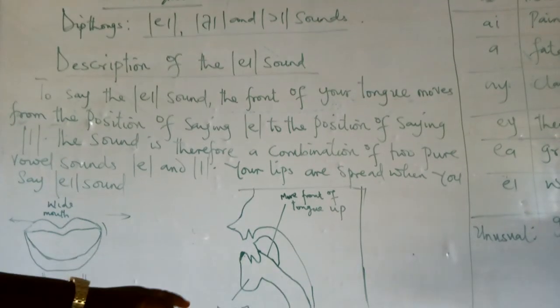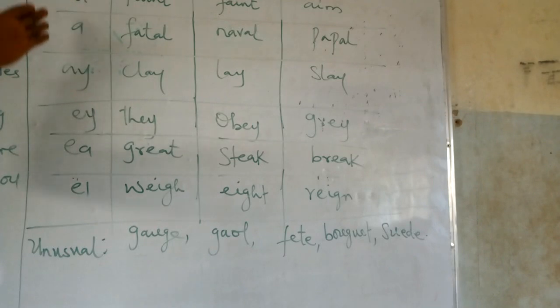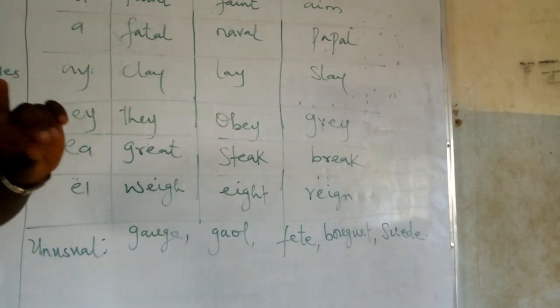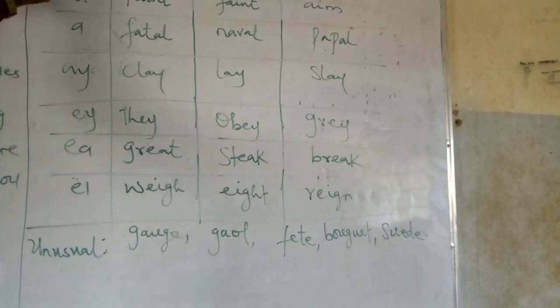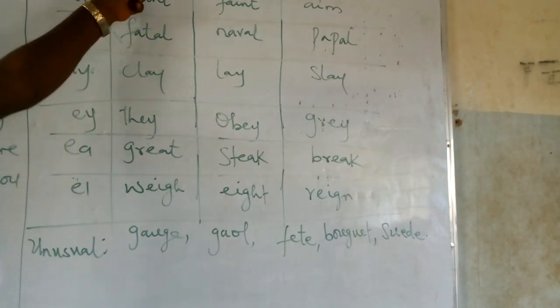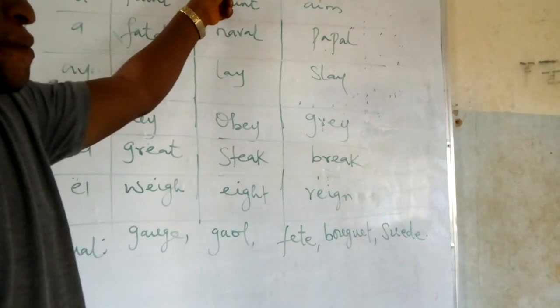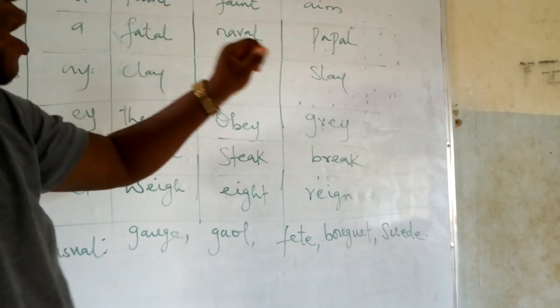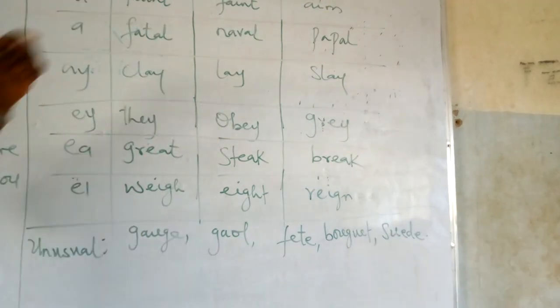And when you look at this very well, you discover that we have some words here where we can articulate the A sound. Though it appears in different spellings, the sound remains the same. We have it in words that have A and E. Repeat after me: mates, cake, late. The A sound is articulated there.